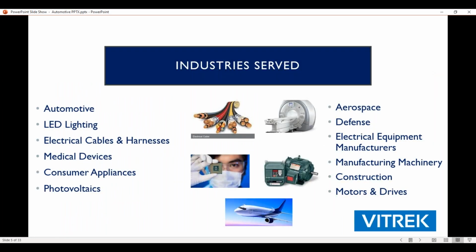When you think about our customers, now obviously today we're going to focus on the automotive industry, but truly we work in all areas, right? The LEDs, the lighting, the aerospace industries. And during COVID, we were very proud that we got the call from the governor, said we had to shut it down, but right away we went from there to going into the office because our customers responded to us saying, hey, we need you to come in. We need you to, we're critical infrastructure. We're in aerospace. We're in the defense industry. We're in the medical industry. And our team really stepped up and stayed active throughout this time period. Very proud of that. Go to the next slide.